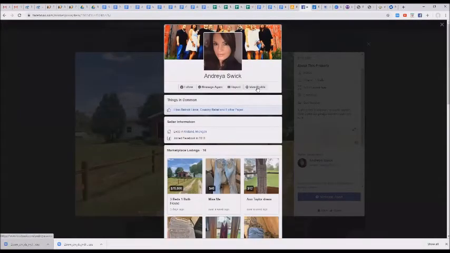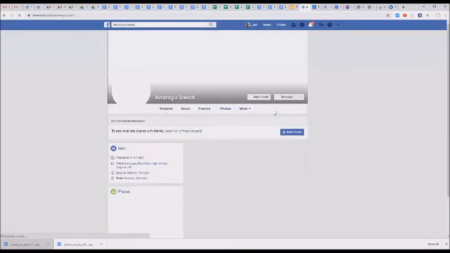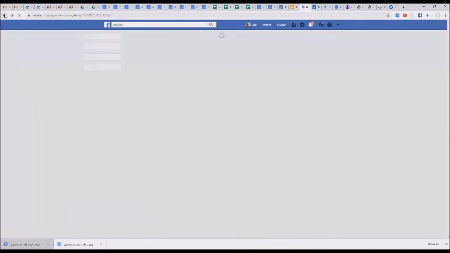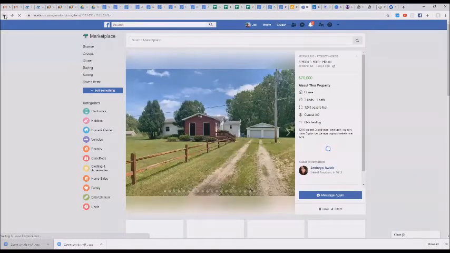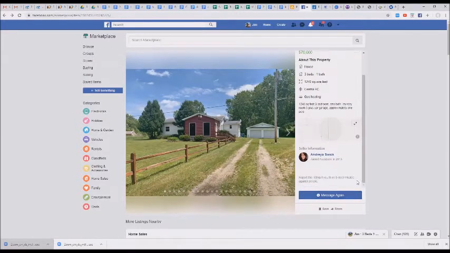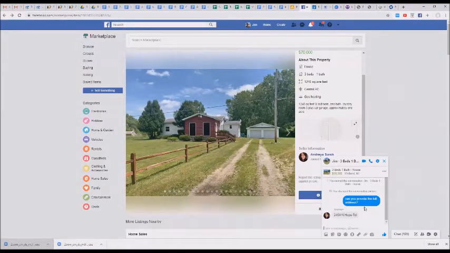Sometimes you have to go as far as clicking on view profile. You click on view profile. Okay, there's no messaging here of any kind that refers her to an agent. You don't see any other properties that she has listed, okay? And then you want to click on, now I've already done this, so you click on this, and the first thing I did is, can you provide me a full address? And then she shot me a full address. So that's the first thing you do.